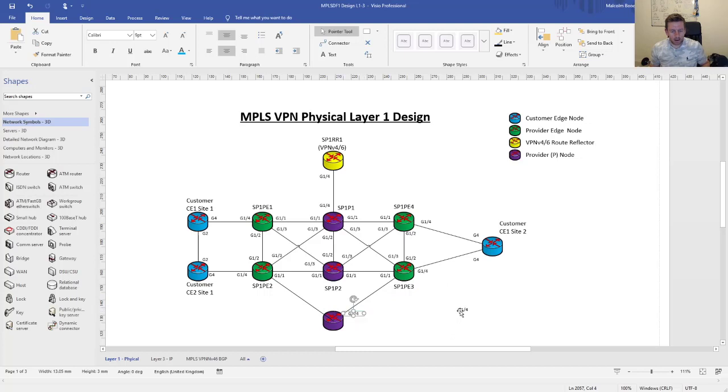You get the idea, and you might or might not be used to doing it, but you would copy it and then you would change that. That might be gig 1/5. But the whole thing that I like about approaching things in Visio is to try and template things. So what I would do is I would create one purple router and then say, right, I need 5 P nodes in the network, so Control C, Control V 5 times, and then just paste what I need into the diagram and then move it about.